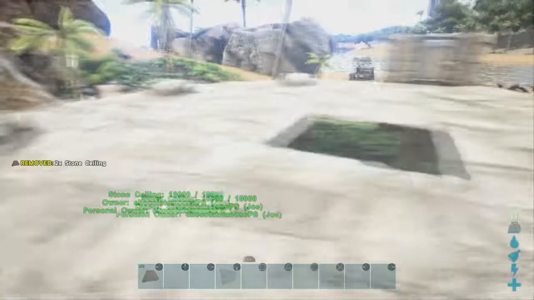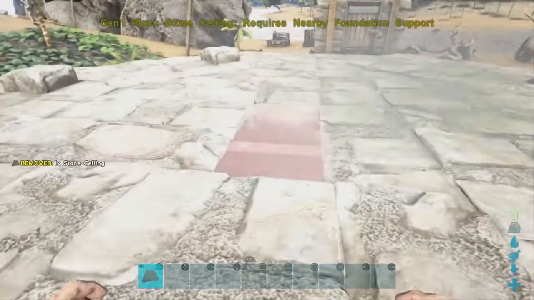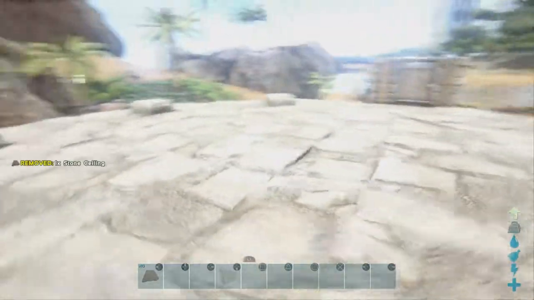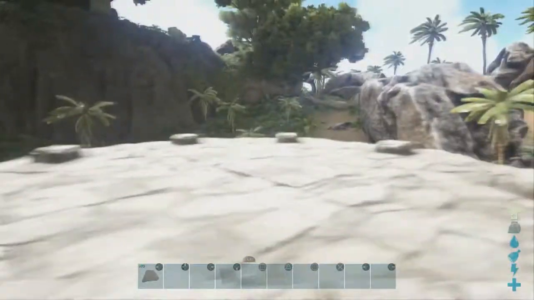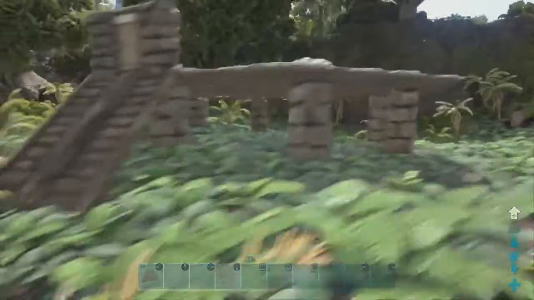So now we're just gonna have a little bit of a square here, and you can fill that up with just, as you can see, it doesn't have foundation support, but you're able to place it right on top of another ceiling. So there you go. Now you have your flat little circular tower on unflat land. It looks super neat like that. It looks really, really nice.